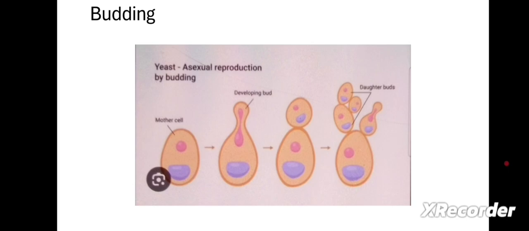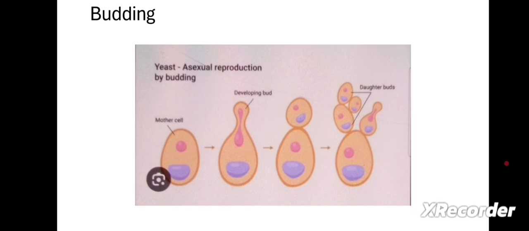We know that tiny organisms like yeast can be seen only under a microscope. These grow and multiply every few hours if sufficient nutrients are made available to them. Remember that yeast is a single-celled organism. So, let's see how they reproduce. For that, activity number 3.